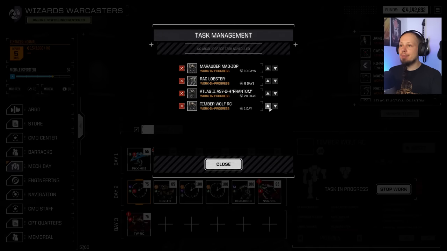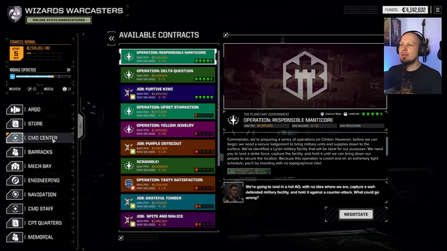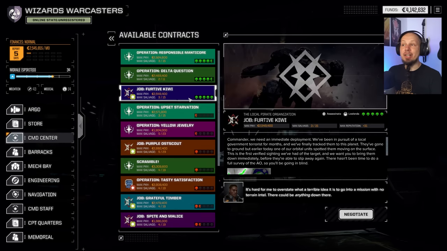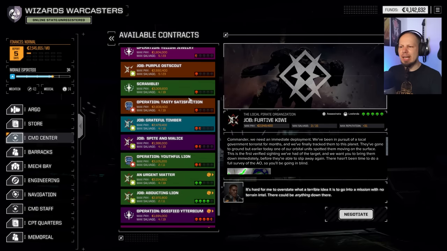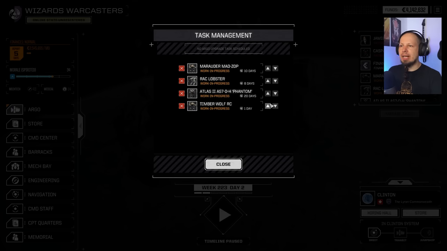Alright. So, Marauder is 10 days. Exactly 10 days to repair. Question is, do we play another mission without him? There's an assassination. Ooh, interesting. I wanna play that. So, who can we get online again? None of these before the day ends. Or the month ends.